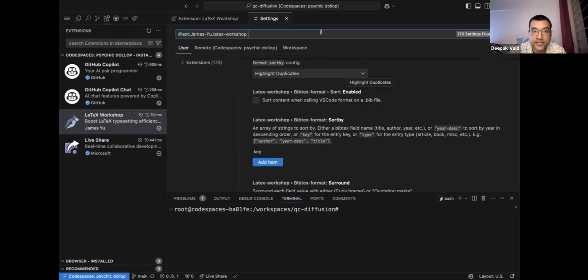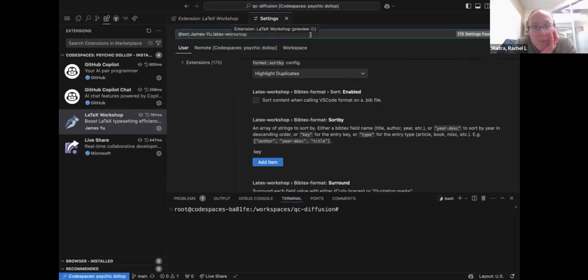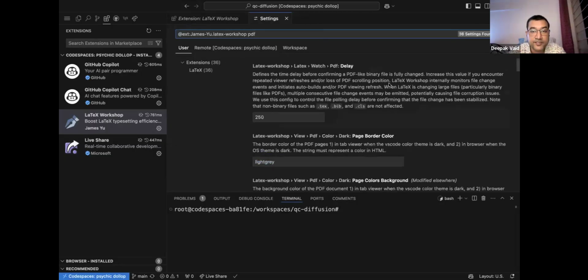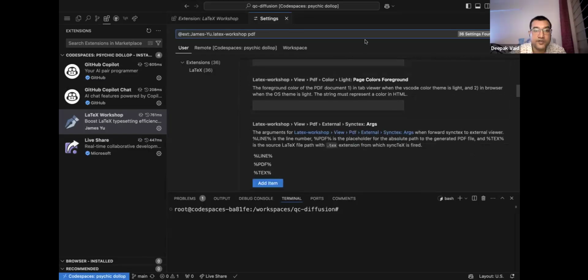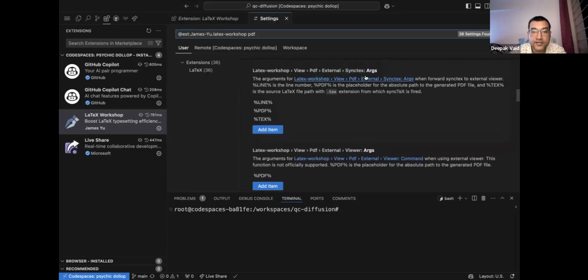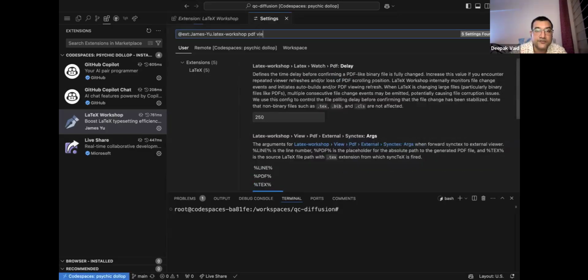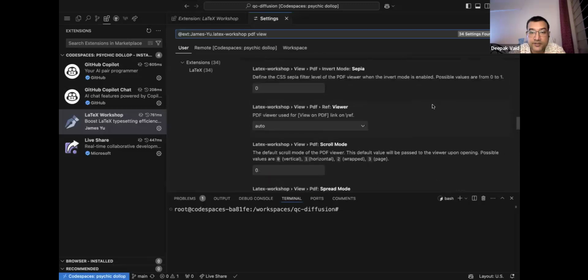So in this line over here, you can see it says @extension : this. After that, I can say PDF. Let's say searches. Yeah, exactly, because it's just looking at a JSON file. And then let's say view PDF.